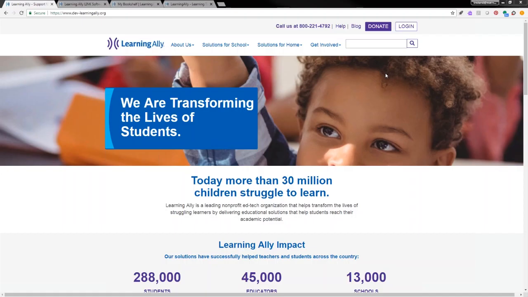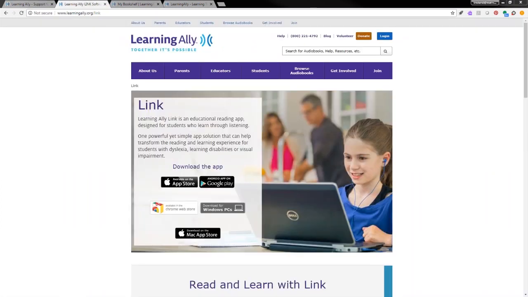We are so glad that you are learning more about how to support your child in their educational journey. Learning Ally firmly believes in giving your child access to the content they need at their grade level and cognitive level in order to keep up with their classes and build confidence in their academic journey. Let's discover how to use the Learning Ally reading app.